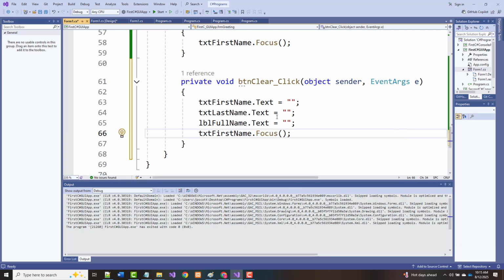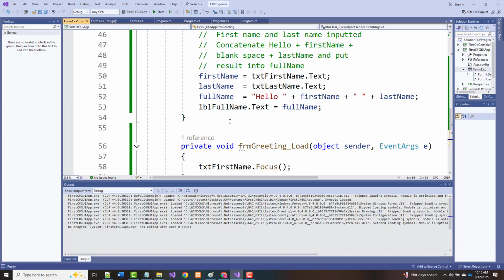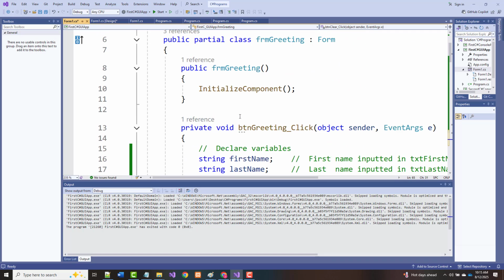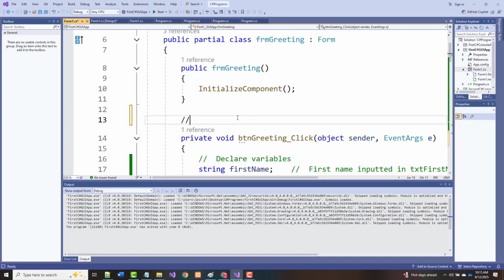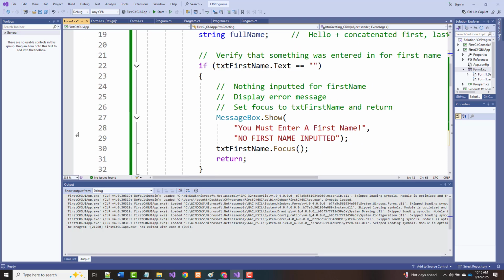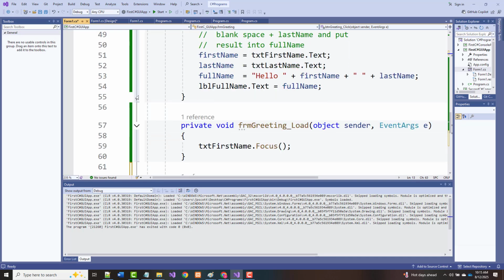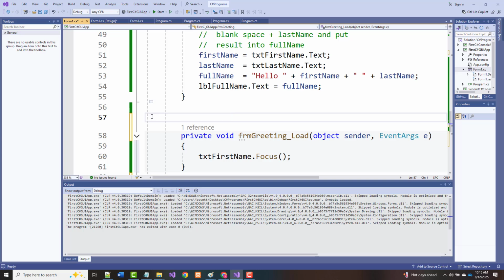Let's do just a little tad bit of cleanup work here. This is pretty obvious, but I'm going to put it in there anyway. So code that executes when greeting button is clicked. All right. And this will be code that executes.